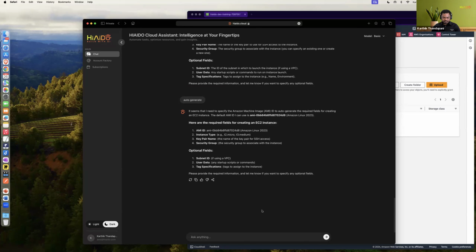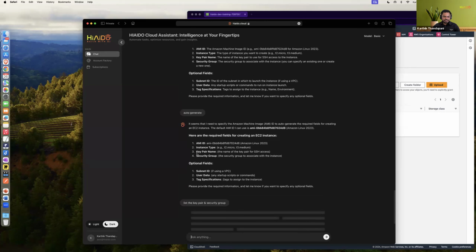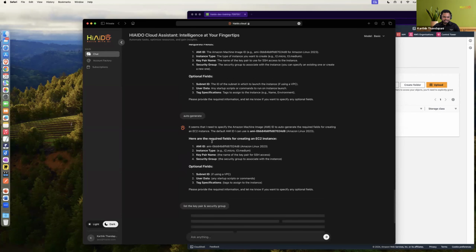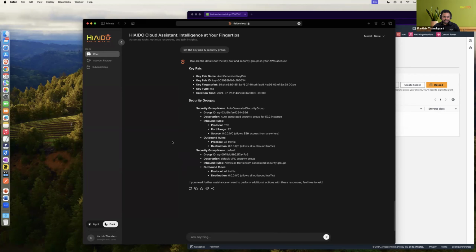So I'll say list the key pair and security group because I need to provide those details. So key pair is mainly for logging in to the EC2 instance. Security group controls the traffic, the inbound and outbound traffic for an EC2 instance.